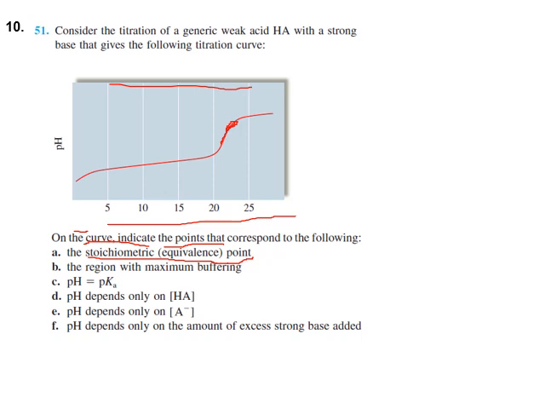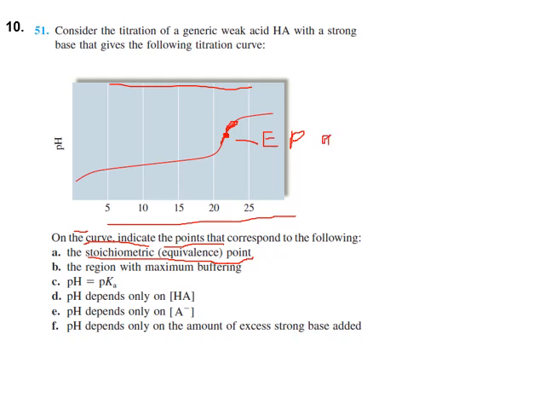So it looks like, to me, it would be about right there, if you can see what I'm doing. That's called an inflection point in calculus. So it's getting steeper and steeper up until it gets to right there, roughly, and then it starts to become less steep. You see what I'm saying here? So this is going to be the equivalence point, and I'll just mark this one. That actually looks halfway decent. All right, so that's A. This is the answer to A.